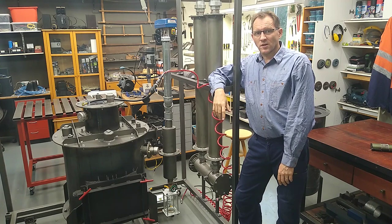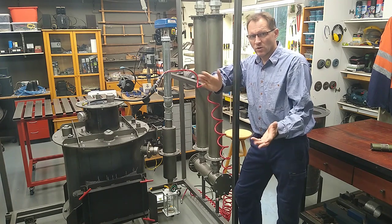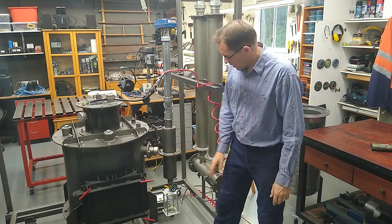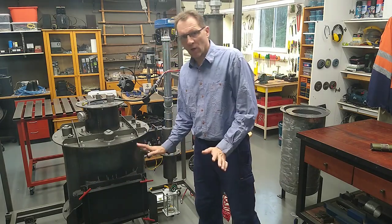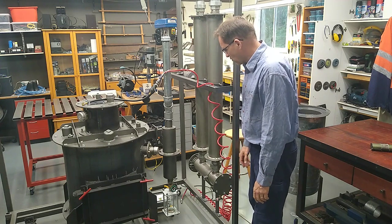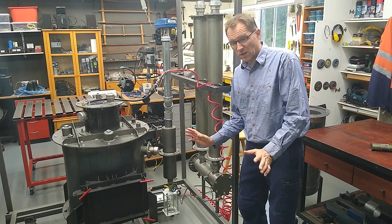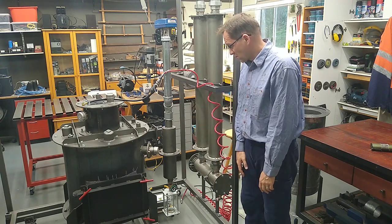Well, I'm a bit surprised actually. Somehow I managed to build a gasifier with more leaks than you can poke a stick at, which obviously wasn't the plan. Yeah, anyway, but look, it is what it is, so I'm just going to have to fix them up. Some of the welds, I guess it's no real surprise. They were done with my old welder, which towards the end was giving me quite a lot of grief. But one that really surprised me, however, is my cyclone separator. It's got a few leaks, and I wasn't expecting that. Anyway, like I said, there's only one thing to do, and that's to fix them up.